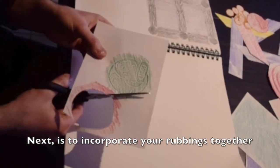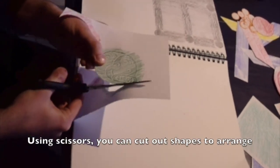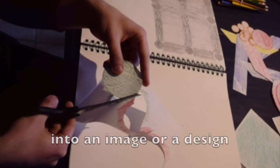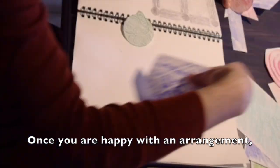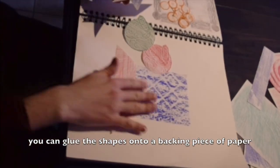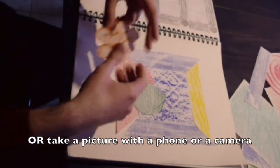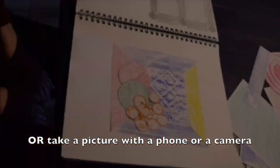Next is to incorporate your rubbings together. Using scissors, you can cut out shapes to arrange into an image or a design. Once you're happy with an arrangement, if you have a glue stick, you can glue the shapes onto a backing piece of paper or take a picture with your phone or camera.